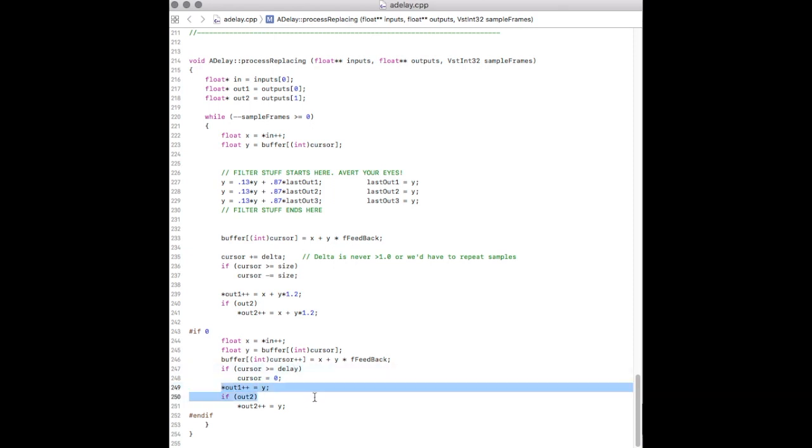And this is not the very first model. It's not the naive bucket implementation, but it is the implementation that doesn't warp very nicely. That's not due to it being a digital style. That's due to it having just one pointer and not two. And of course, then you say the output, which is coming in here, these are the stereo outs, is equal to Y, which is what we got out of the buffer.